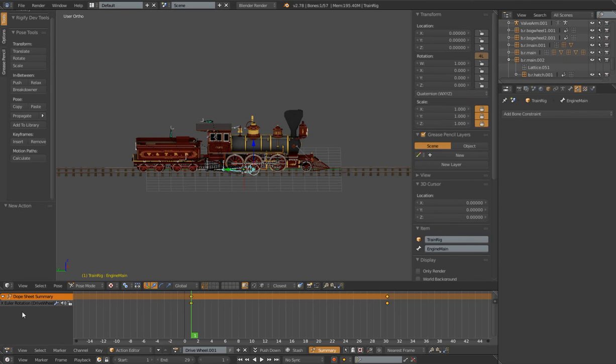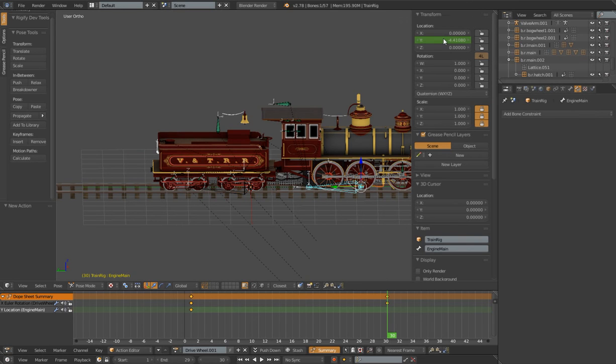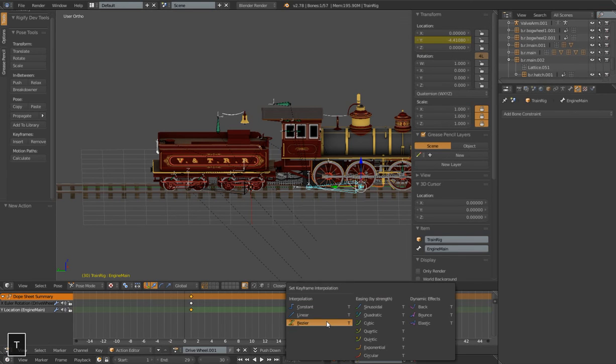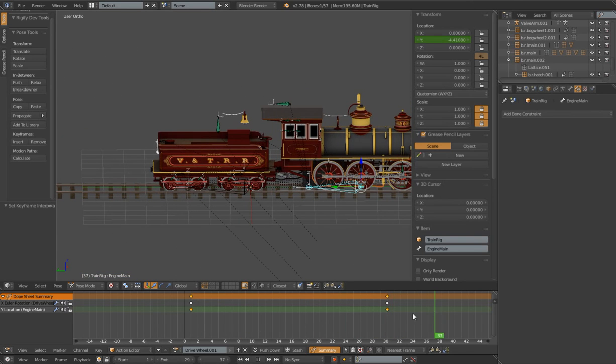So let me get back to, see, dope sheet here. I've already got the keyframes for the rotation. Now I just need to keyframe our location. So it needs to be the Y location of this bone. That's the local axis of our engine bone. I'm just going to do insert single keyframe. Let's go to frame 30, and what was that? We'll do negative 4.40108 and insert single keyframe. I want to take these and make them linear, and we can translate forward, but then it stops at frame 30.